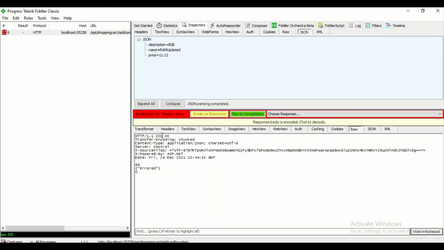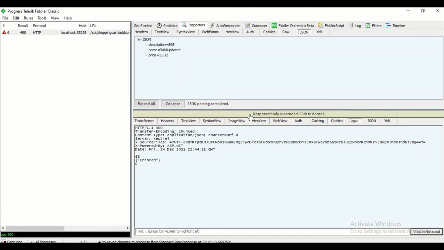Error. Let's see that I can update 400. So I can update my response in middle, and if I run this one, let's see that. So it is throwing error occurred with 400 bad request. So this way we can update response in middle, and we can show different output to the user. This is how we can update request and response details.